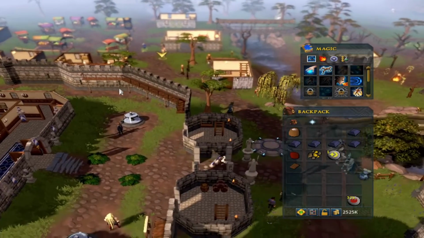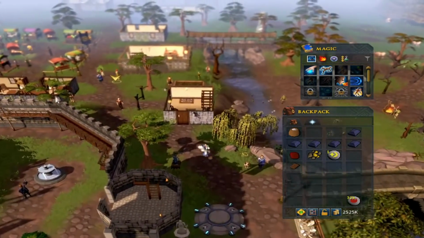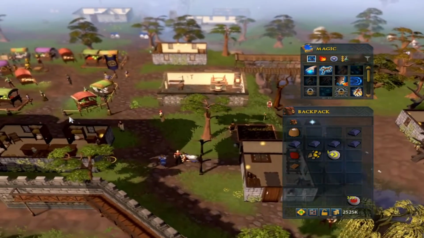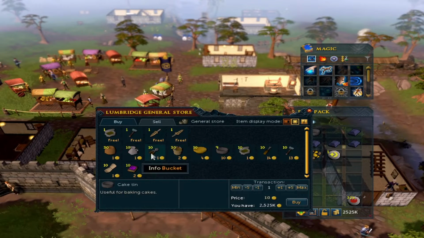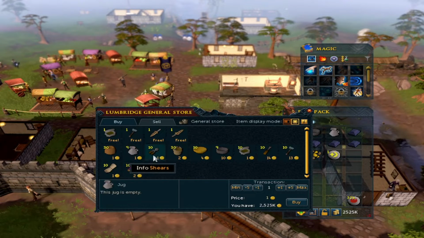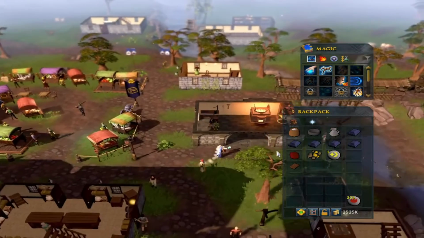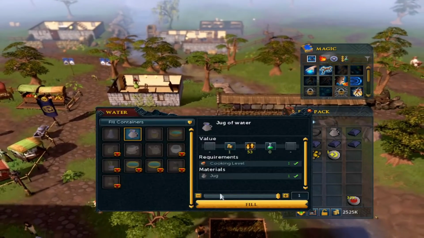But there are a couple items we will actually need from the general store. So open the door and trade the shopkeeper. We will be buying a cake tin, a jug, and shears if it is not on your tool belt, although most likely it will be. Now go to the furnace and fill the jug of water.